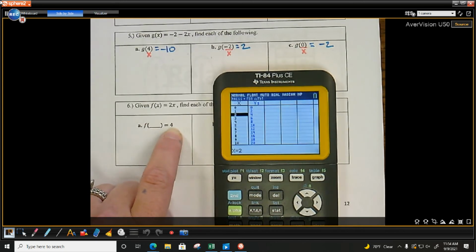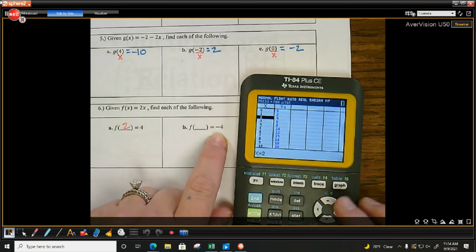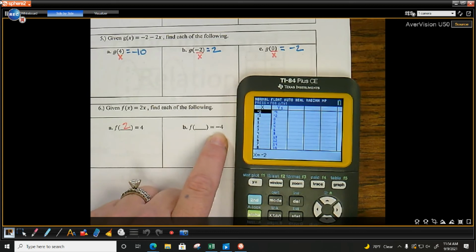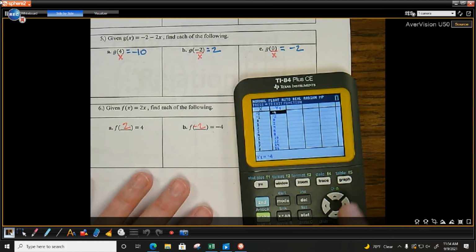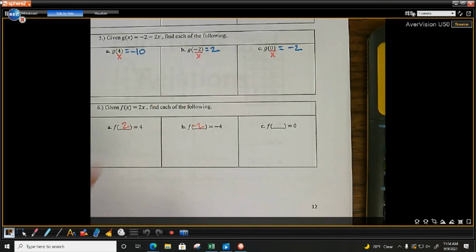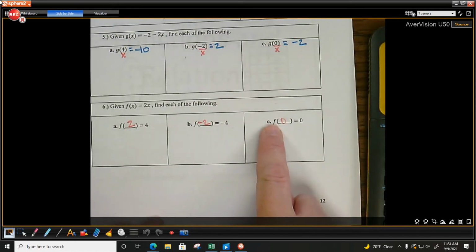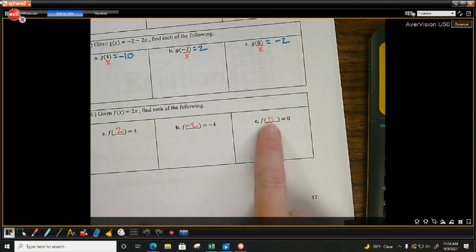Now I'm looking for a y value of -4. I don't see it on here. Which way do you think I should probably scroll? Up. Oh, do I now see it? What's the x value? Then I'm looking for a y value of 0. The x value is 0. Do we like those, guys? Again, this does not mean f times 0 is 0. This is saying your function's value when x is 0 is 0. Okay? Good?